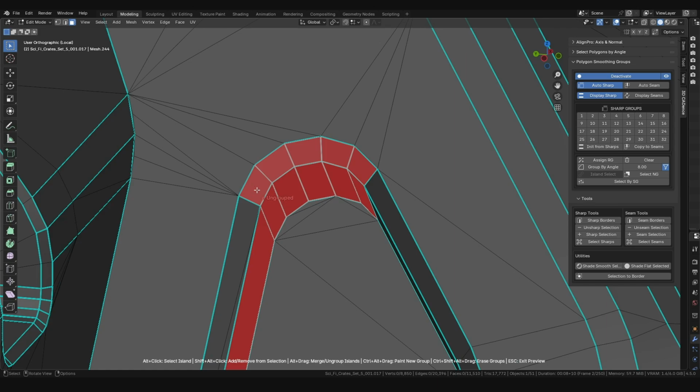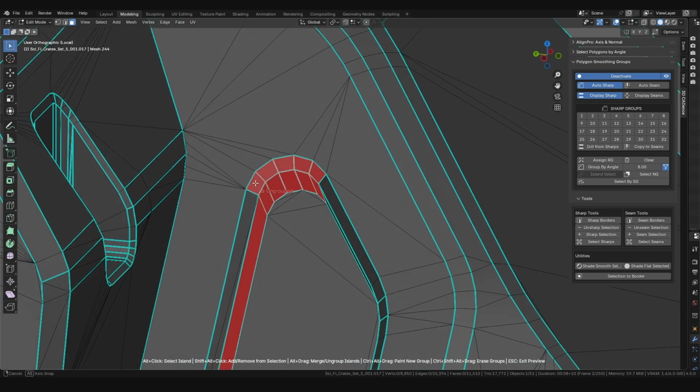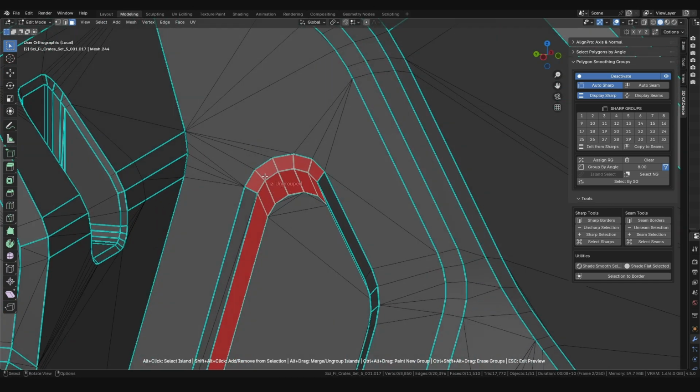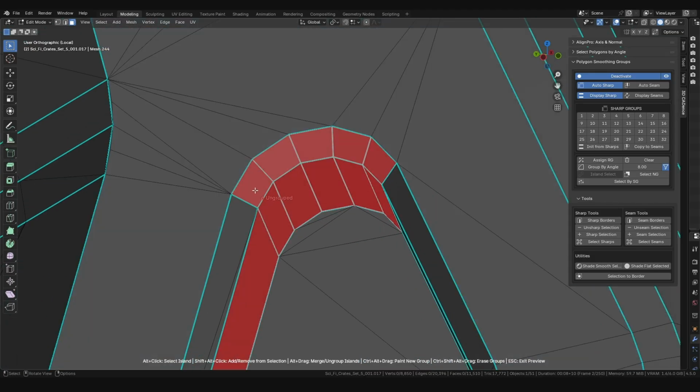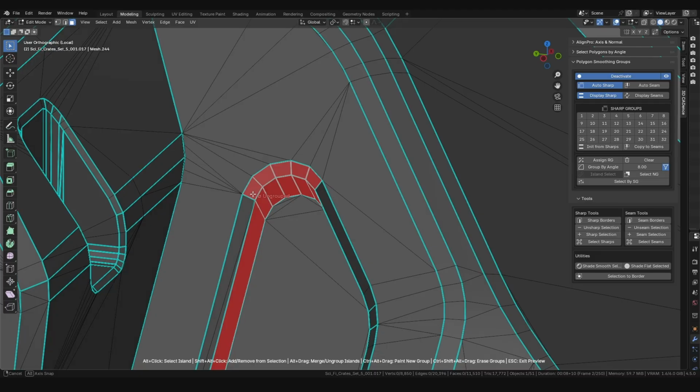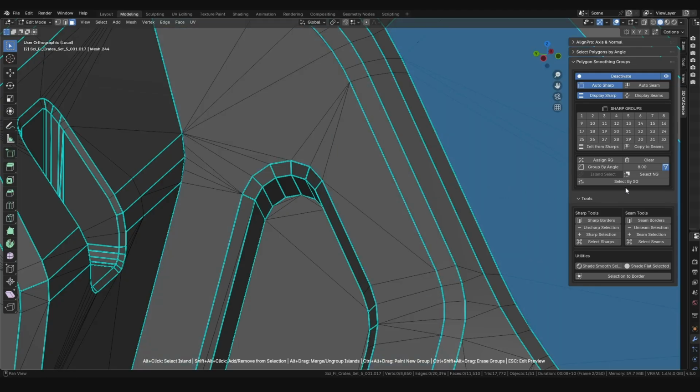When it is off, Group by Angle processes absolutely all polygons. When it is on, Group by Angle will ignore all islands that consist of only one polygon during its analysis and will not assign them a group. These polygons will remain ungrouped.